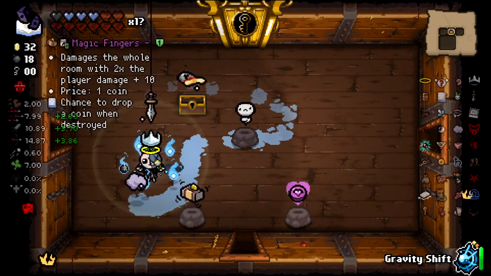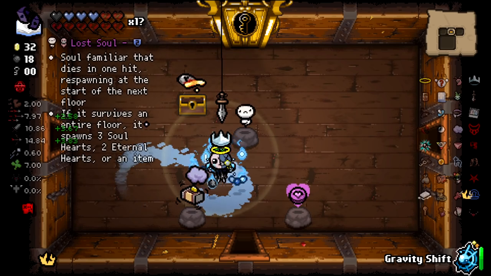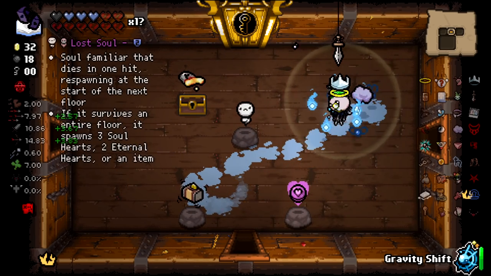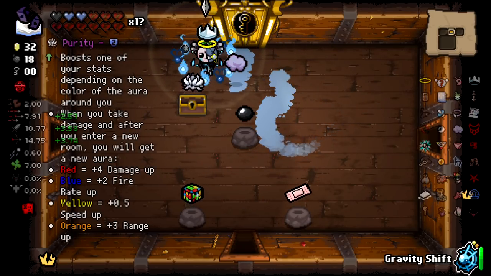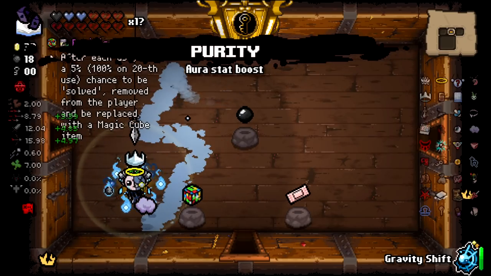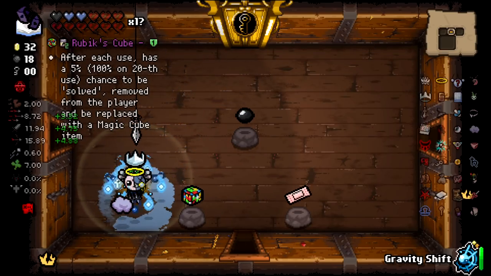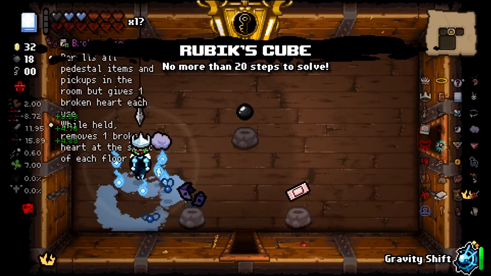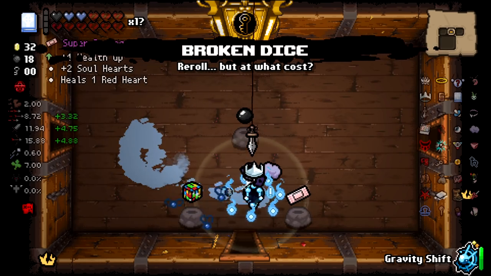Magic fingers. Dude, I need to get to 99 coins at the end of this run. How the hell am I gonna do that? By re-rolling into the dollar. Purity is just brilliant for us. So that's an easy take. What's this Rubik's Cube? After each use, it has a 5% chance to be solved and be replaced with the magic cube item. You ready? First time, bang, it's solved. Just kidding, no it's not.